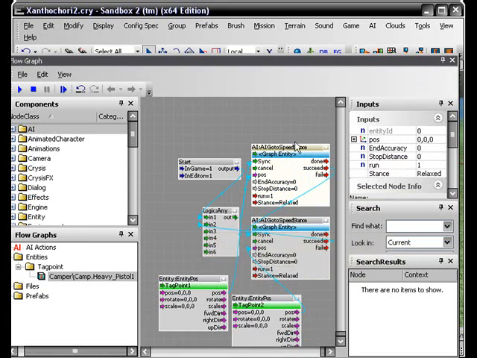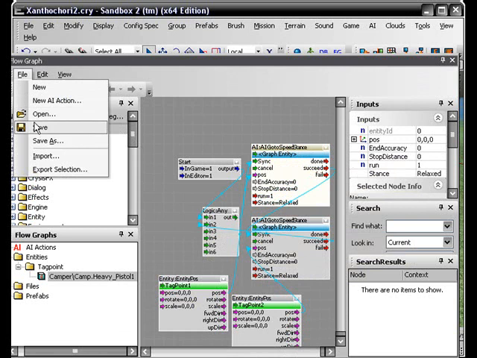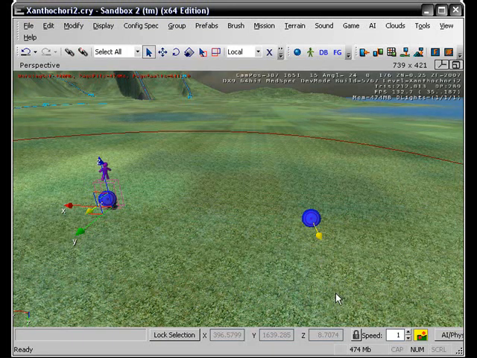Alright, so now that we have our mess of flow graph stuff, I hope I've explained this well enough that you can follow it, and so that you can understand the flow graph a little bit more. Just go ahead and save it, and let's try this beast out. I almost said the other B word. Alright, AI physics. And he walks, and he walks, and he walks. We already know he goes to the first tag point. Let's see if he goes back. And he walks back. How nice. It worked. And he just keeps on patrolling.